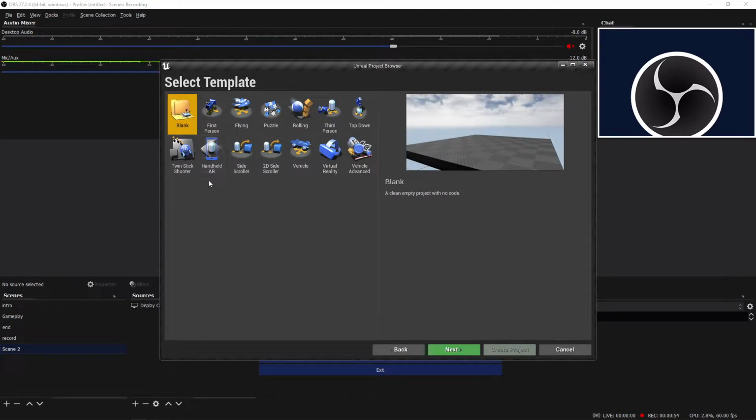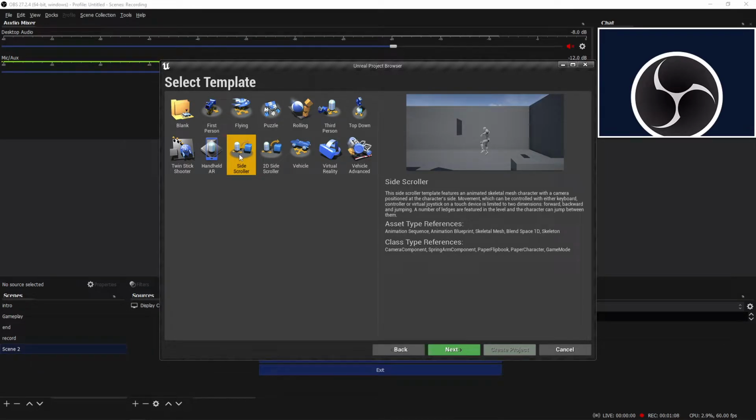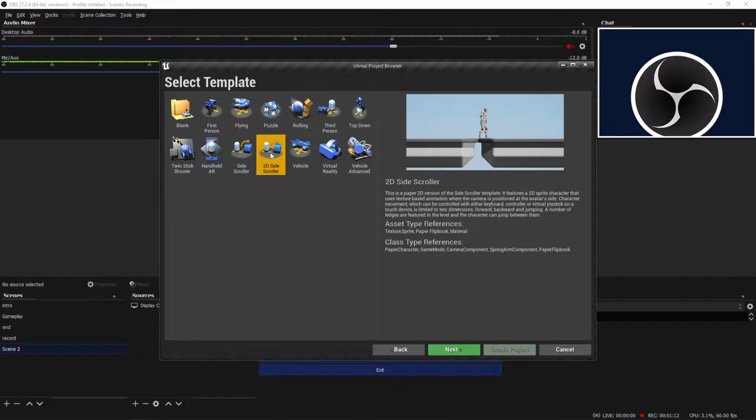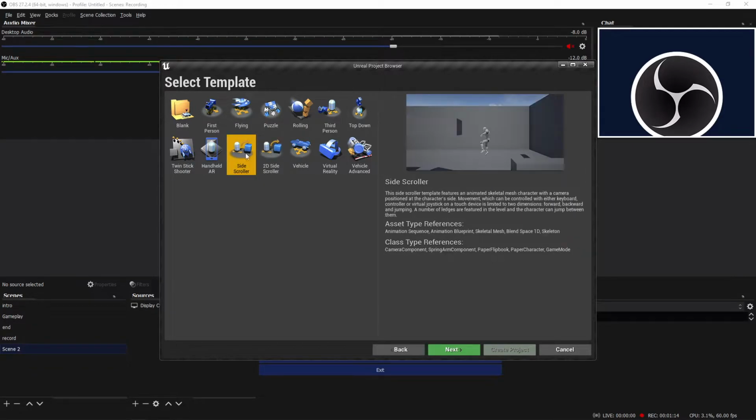Now, we are going to use the blank template, but if you were wanting to, let's say, make a clone of Hollow Knight or the Ori series, then you'd want to use these two right here.